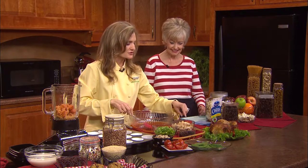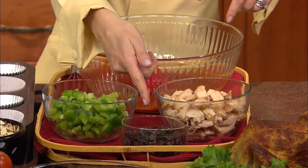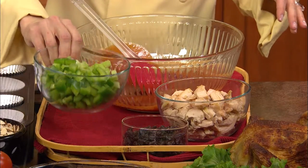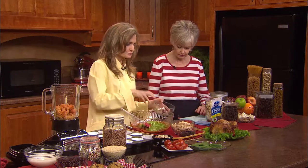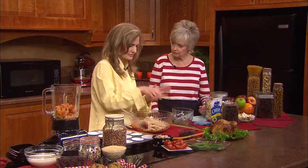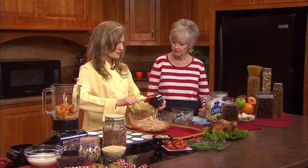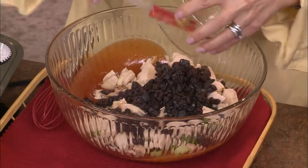And then over here, we have our chicken. We have some celery and green bell pepper. We have our California raisins. And then we just mix this all into the bowl. Just start mixing it all together. Yep. And what I love about this salad, you can make this in advance. You can have it for lunch. You can have it for a light dinner. And it just has so much flavor.